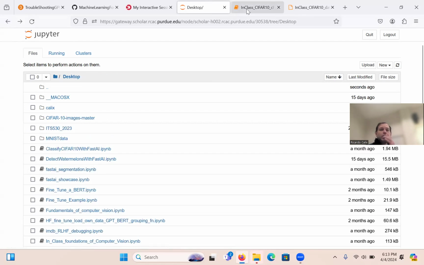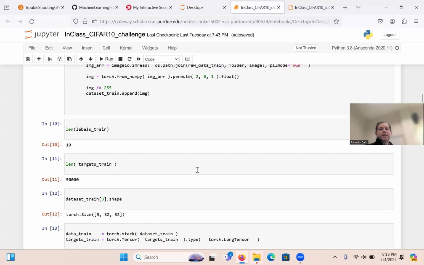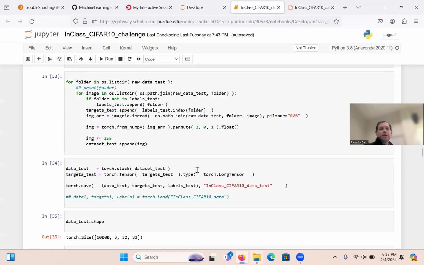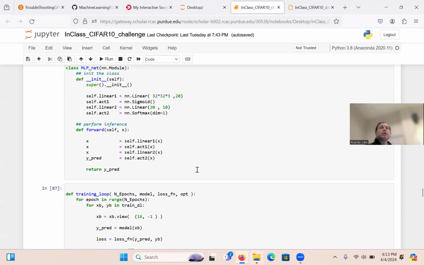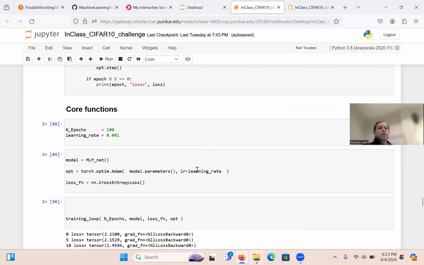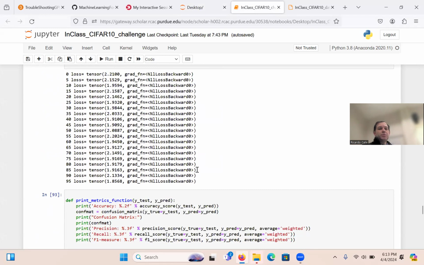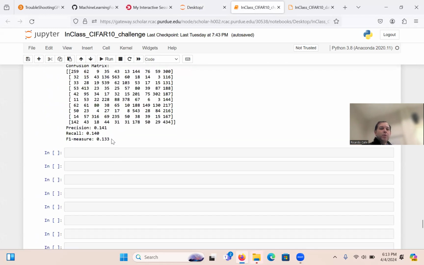All right, so let's go ahead and I guess we're gonna rerun this just to make sure everything is loaded in memory. And then I'll kind of review it, and then we can get into the final details. But if you remember, we were able to achieve 0.13, right? That's a bad F-score.